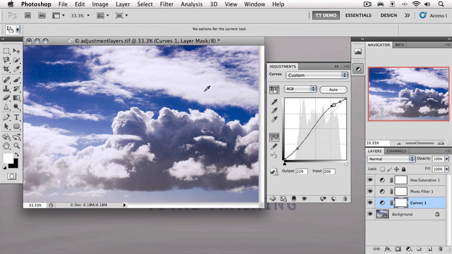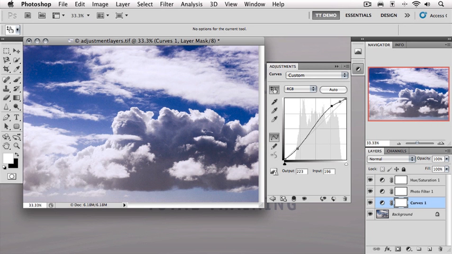Another great thing that you can do with adjustment layers is change their overall strength or opacity. If I move back to the Layers panel, with the Curves adjustment layer selected, it's highlighted in blue, I'm going to click on the word opacity. Right now it's at 100% or full strength. If I type in a lower value, 30% in this case, you can see how much that reduces the overall strength of the adjustment layer. I'm going to set this opacity back to 100%. I think it works fairly well with this image.